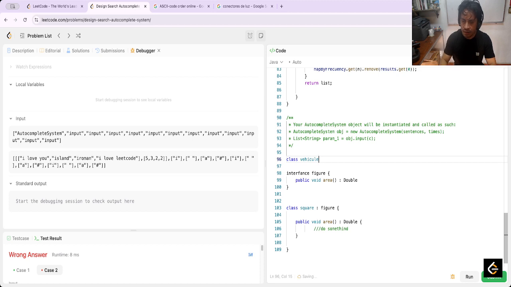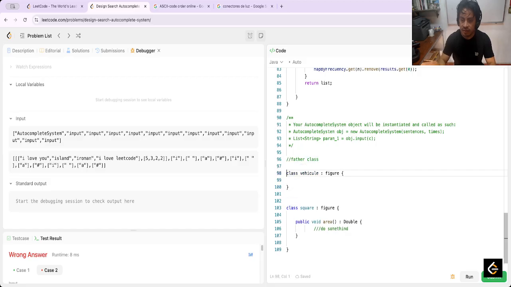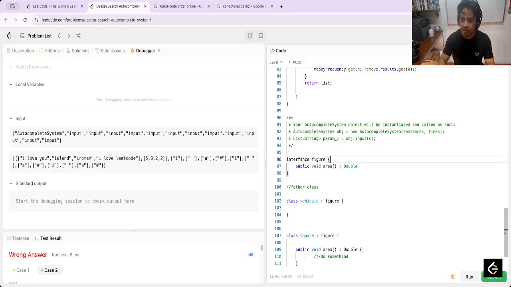Yeah, and this uses the father class. In this case, in this interface, for example, there are functions, and the function of this vehicle is turn on.